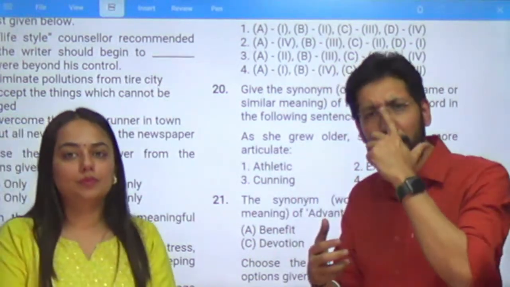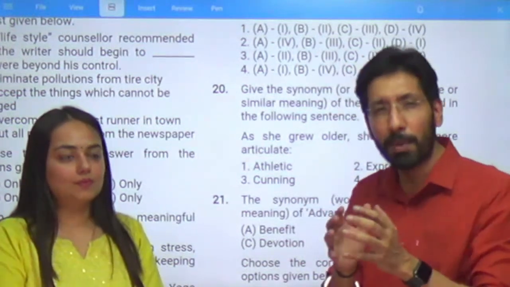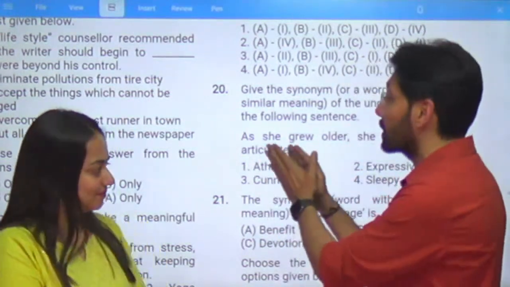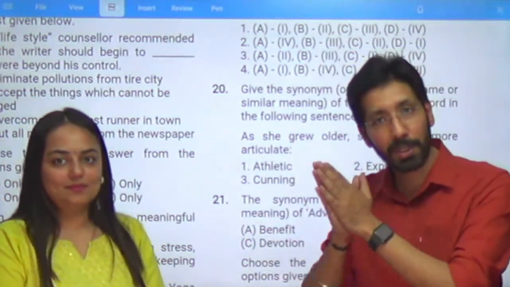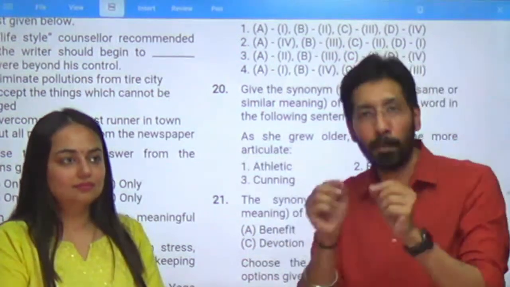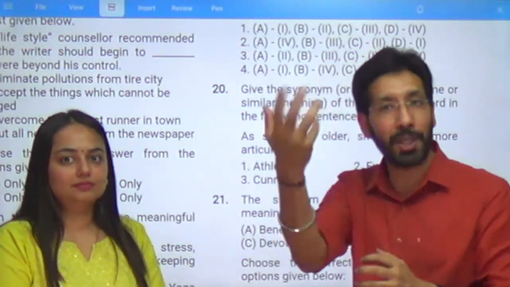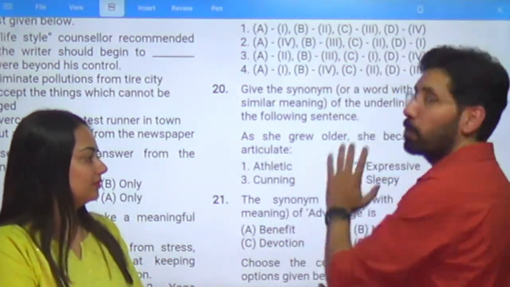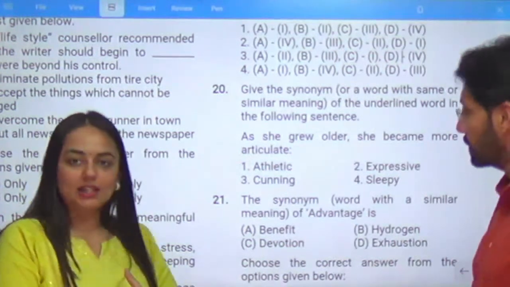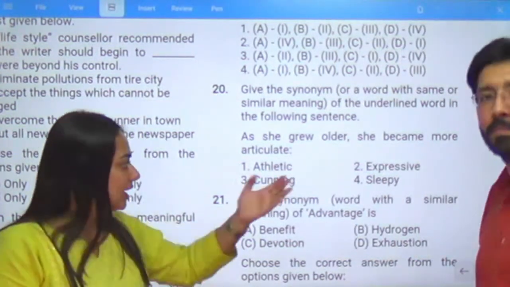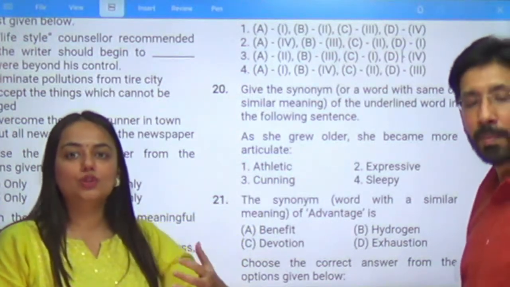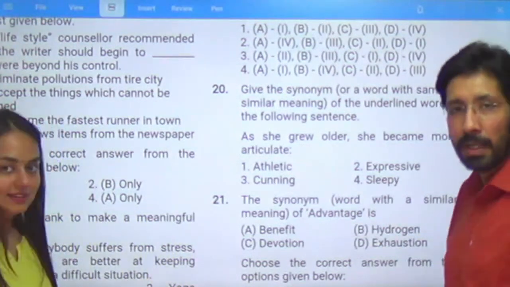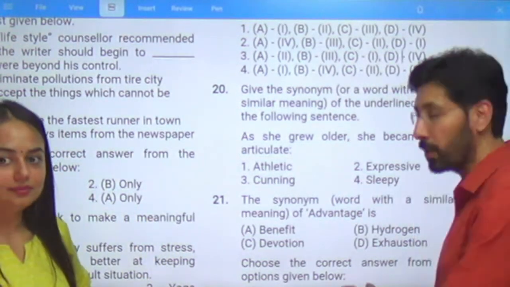So guys, it's very important that you start playing with the words and you always be very, very interested in the words whenever you're trying to learn vocabulary. Usko break karo, uska root word dekho, uska prefix dekho, uska suffix dekho. Usme koi bhi ek aisa portion hai word mein jisko aap apne association method se yaad rakh sakte hain. So over here, articulate, expressive. Like articulation, right sir? Articulation is pronunciation. So you can guess from there also. Expressive is you pronounce or you sound very clear and the other person can easily understand you. Right, so when you're expressive. Yes, yes.